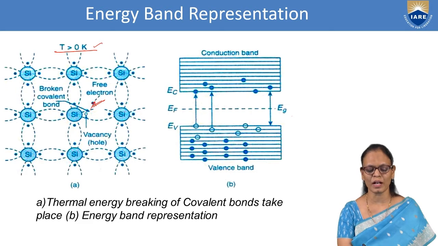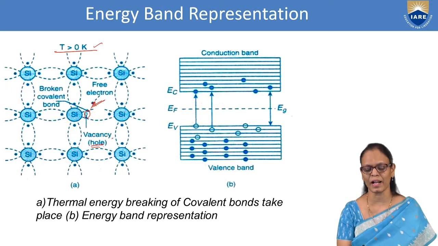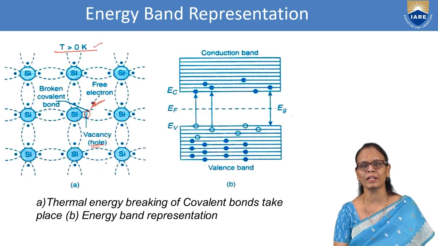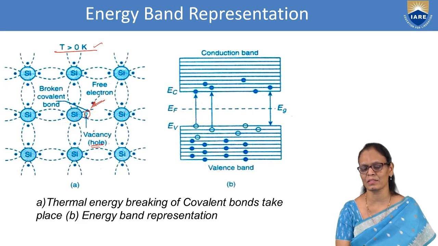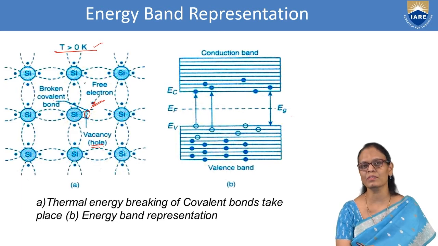So, when the electron comes out, whatever gap we have, we will call it a hole. The vacancy is nothing but a hole. So, first we are now starting the concept of electrons and holes in semiconductors. What are holes? Holes are nothing but vacancies, vacancies from where the electron is removed. How is the electron removed? It is made free by supplying energy. So, let us look at the energy band diagram.